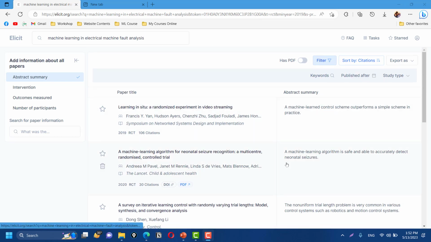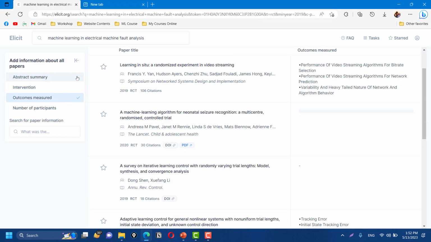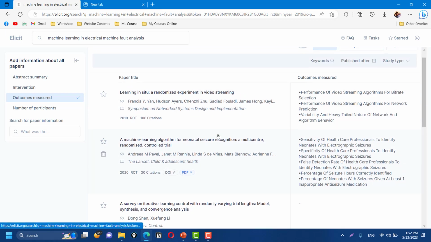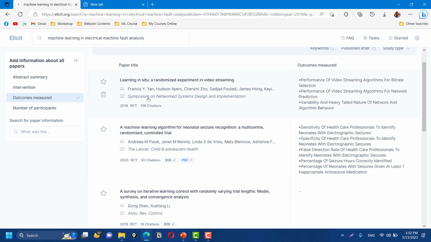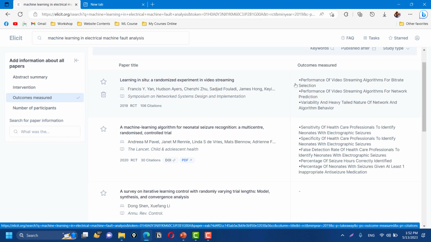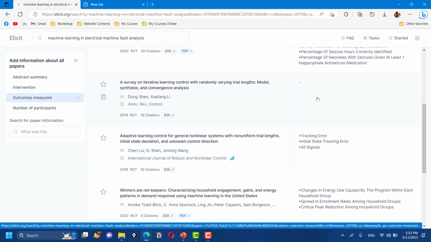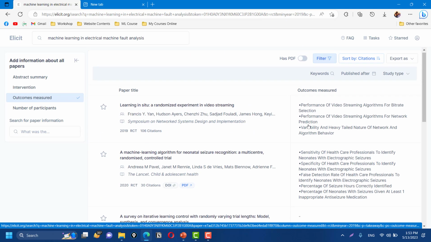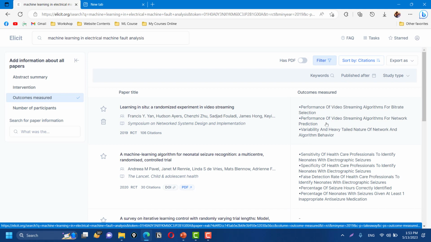Suppose you want to add some more comparison from here. This was abstract summary, you don't need this, but you want to see their outcomes. So let's select this and unclick this summary option. So this website will generate the outcomes based on the paper. So the first one, they have found some outcomes of this paper in bullet. This one they have failed to analyze, so that's why they haven't given us. But the other papers, mostly they have given us some outputs based on their paperwork.